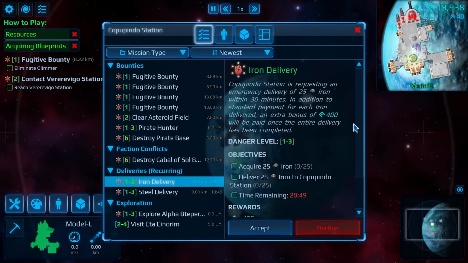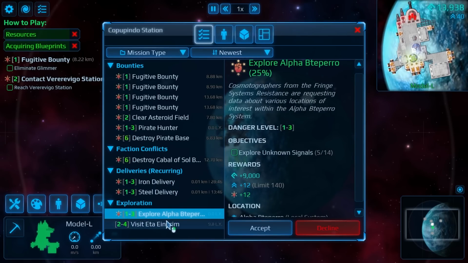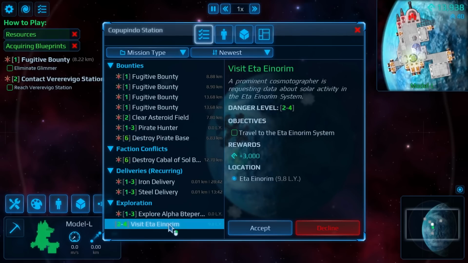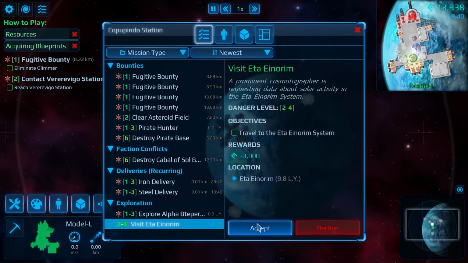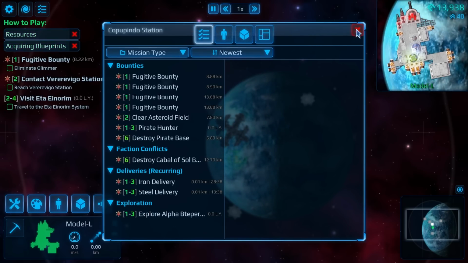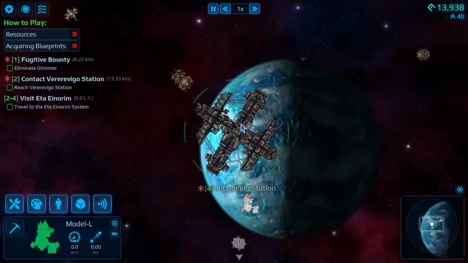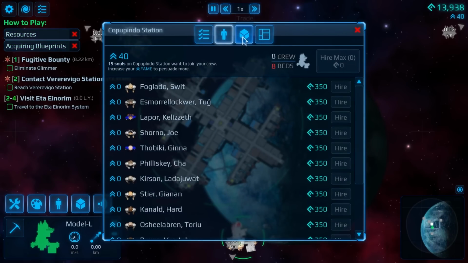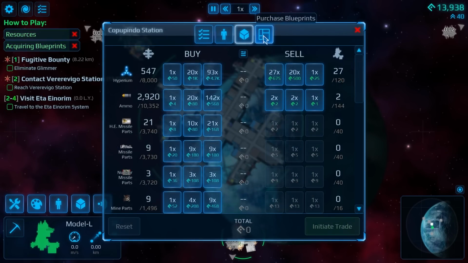New mission. Faction contacts. Deliver iron. I mean, I can do that. Explore unknown signals. I'm going to accept that one because I would like to travel to a new place. That's very, very cool. Right, so we got 13,000 in the bank, which, to be fair, is kind of great. It's a really, really good position to be in.